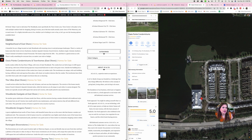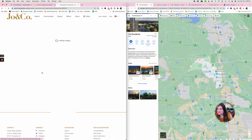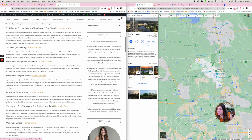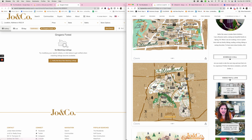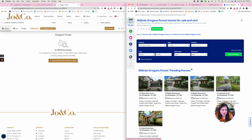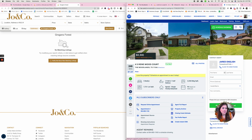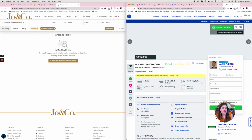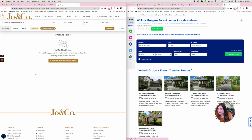Next on the list, I think I was Googling to see if I could do a map for y'all. And then I know some of these do not have homes for sale. We already talked about Eastgate. And then you have Grogan's Forest, which if you reference this map, you can see it's just a tiny bit north. I'm pretty sure I pulled up a couple, so there are 5 homes for sale up there. Price point, this one's for lease. Price point is a lot more affordable, so you're seeing $365. All of these homes would be walking distance to Town Center. That's Grogan's Forest.